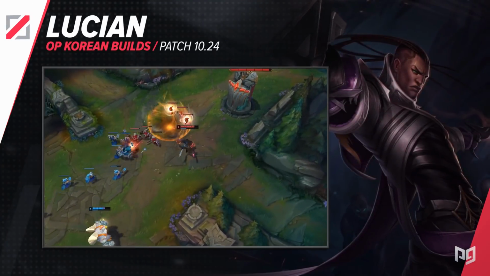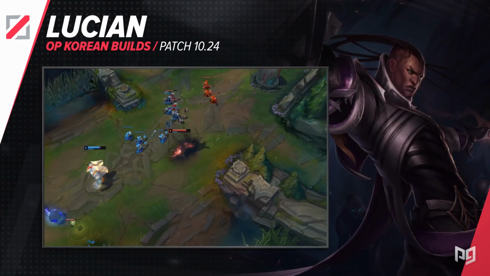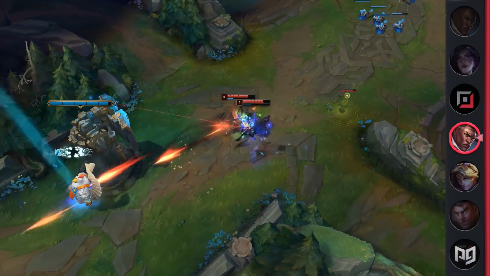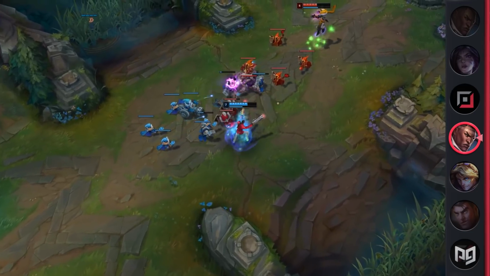Yet again, we have another AD mid laner for you guys, and this time it's Lucian. With the buffs to Kraken Slayer, players are hopping onto the burst damage train. Even in the mid lane, people are taking this marksman for a spin because of how much burst damage he can actually dish out.